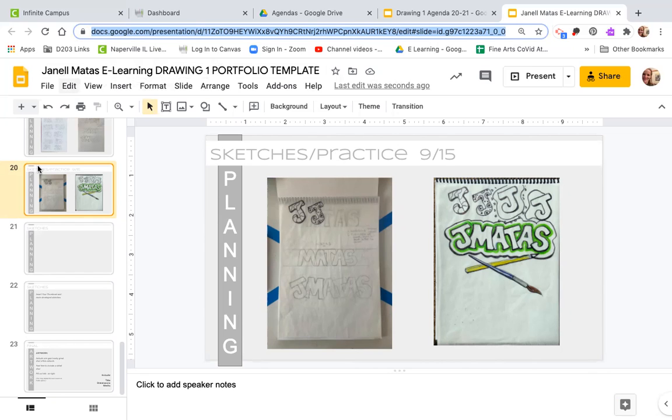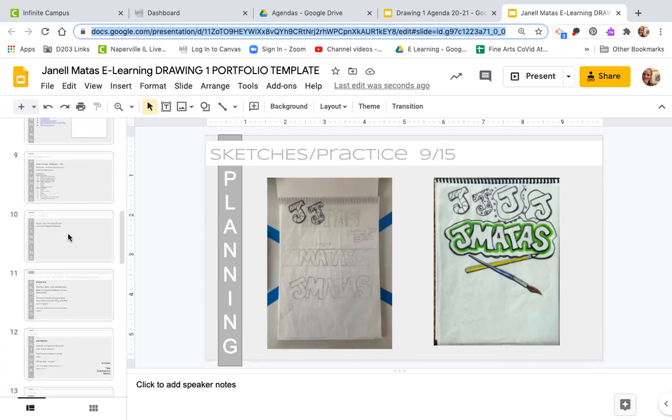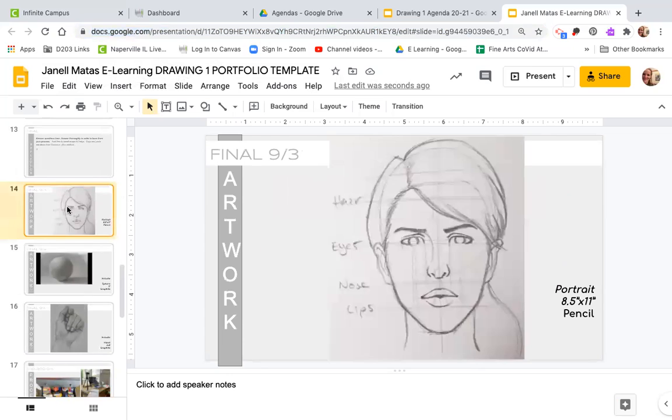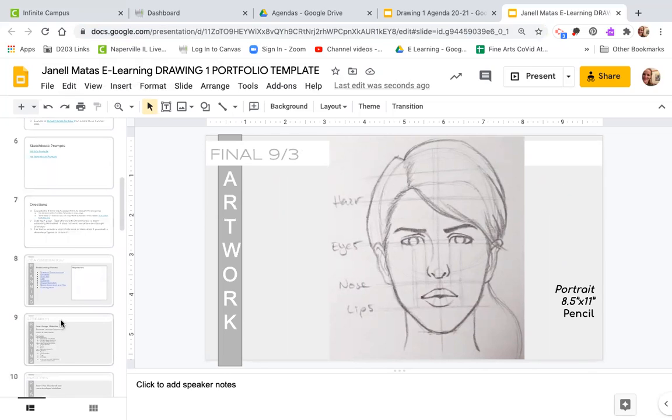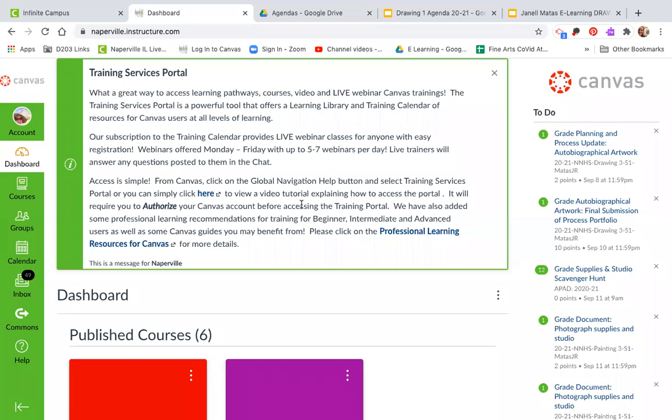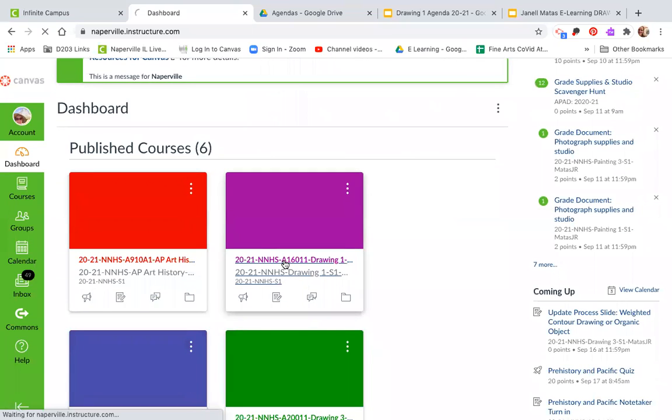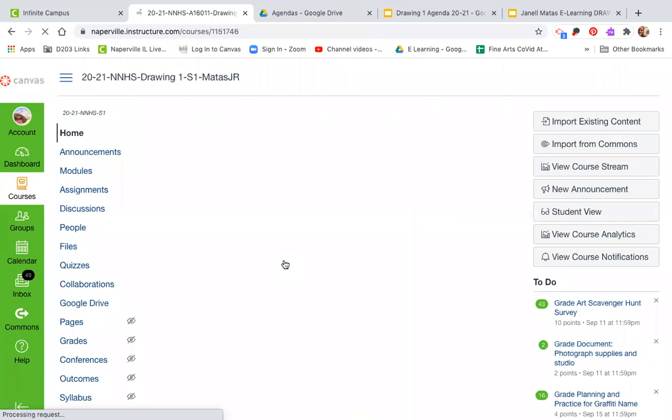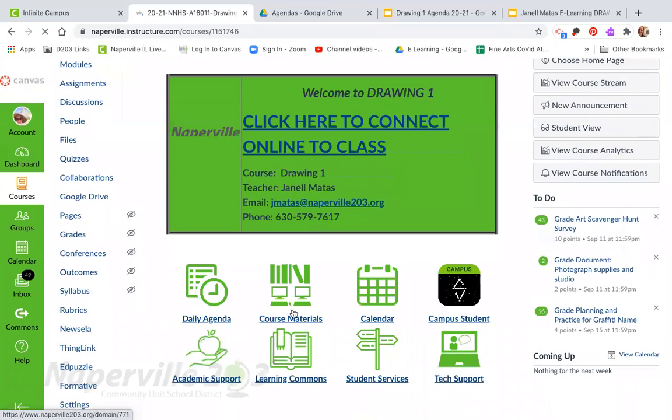If for some reason you're like, well, I used all my templates already, what do I do? You can always go back to one of these slides and copy that and put it back where it belongs, but then delete whatever you incorporated. Or you can go to e-learning resources and there are blank templates there that you can copy and paste slides from. So remember, all your e-learning resources should be on Canvas, right? I'm just going to do Drawing 1, but this is the same for all of my other courses as well. So I go to course materials.